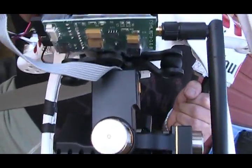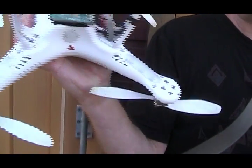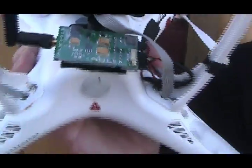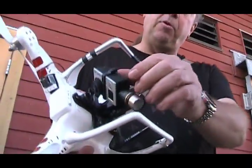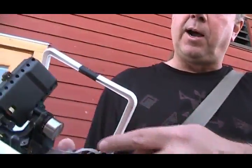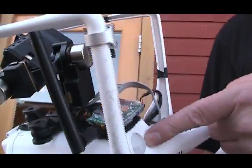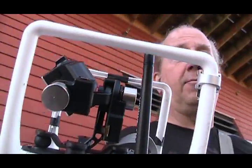So, GoPro, gimbal. Gimbal? To stabilize the camera. Okay. Downlink, video downlink. Where's the downlink? Right here, there's the downlink. Okay. Video downlink to the goggles. So the data port is connected into the back of the gimbal. It runs through the gimbal, through the wire, inside to what is known as a flight control unit. Flight control unit then sends the signal back out into this device. That device sends it down via 5.8 gigahertz.